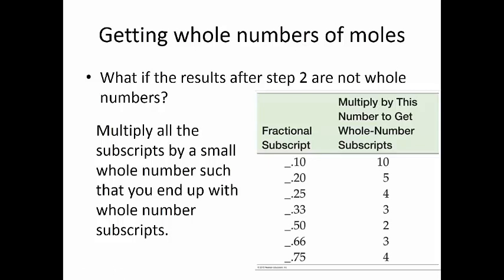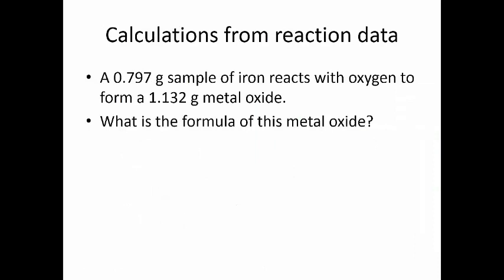Okay, so let's look at an example of this. And in fact, this example is looking at a couple of things. It's looking at what we just talked about. So that will probably be important here. And it's also looking at reaction data. So this is a reaction we will actually do in the lab. Not this specific reaction. We're not going to be using iron, but we'll be using a metal, reacting it with oxygen and forming a metal oxide. So we'll have to do this calculation because we'll be finding a mass here and a mass here.